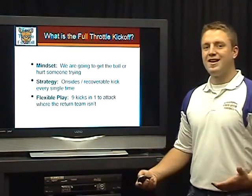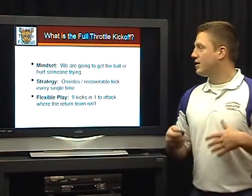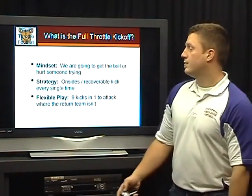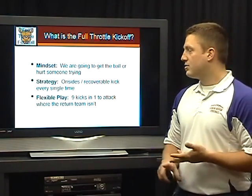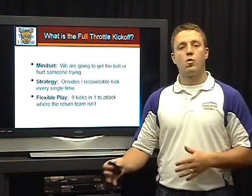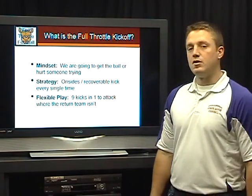All right, so before we can get to the drills, let's just quickly review what the full throttle is and kind of how it works. Again, the mindset is that we're going to get the ball or really hurt somebody, try and hit people that are in a bad position to catch the ball, try to force fumbles that way as well. Strategy, we want an onside or a recoverable kick at all times. Every kick, we want a chance to get on that ball. And then it's a flexible play. That means we have 9 kicks in one. We can attack any part of the field through kind of a no-huddle approach. And again, if you watch the previous DVD, we've got a good basis in how we do that.